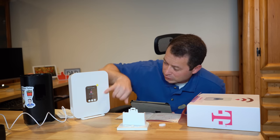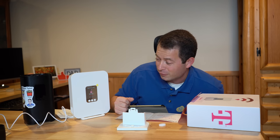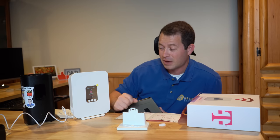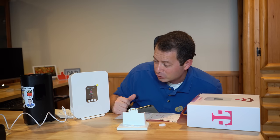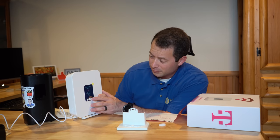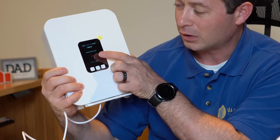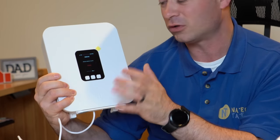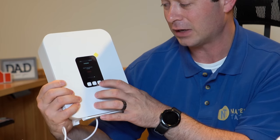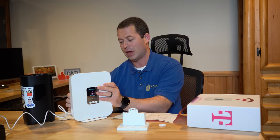The gateway is already showing me three bars of signal, which is way more than I expected for the basement — typically on other units I get maybe one bar. It's showing my line number, no devices connected, no messages, and importantly there's a setting that lets you pick internal or external antenna. You can also change languages.